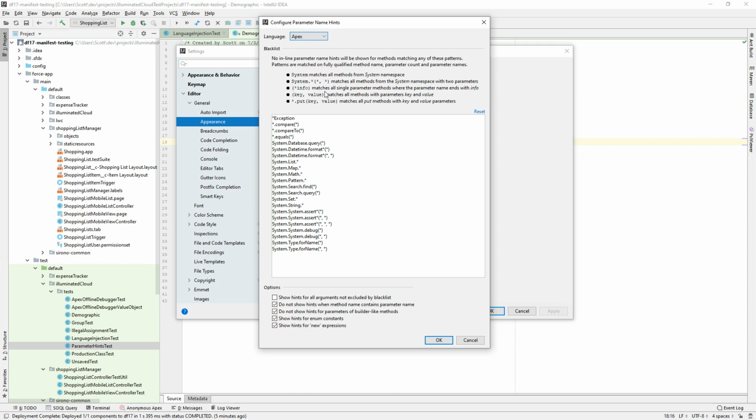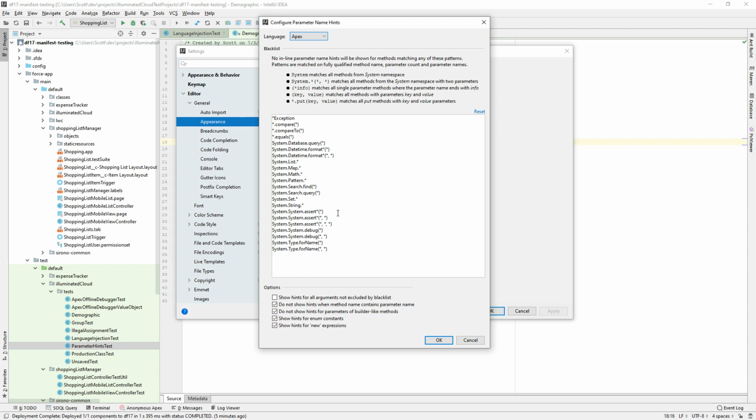It provides the ability to blacklist certain namespaces, classes, methods of classes, or even call signatures if you don't want parameter name hints to be displayed for those. A good example of that would be System.debug. I think everyone knows that for System.debug, the single arg version is going to be the message or the object that you want to print, and then there's also an optional logging level. For System.Math, if you say Math.max, you're providing it a pair of values and you want to know the maximum of those values. So this is actually based on the default blacklist for Java, just extrapolated out for Apex.